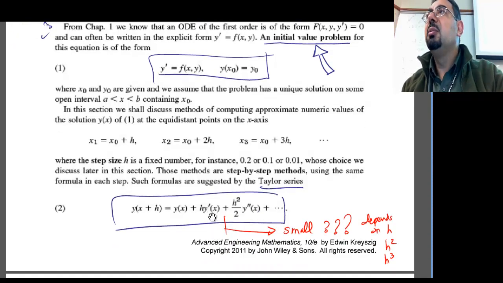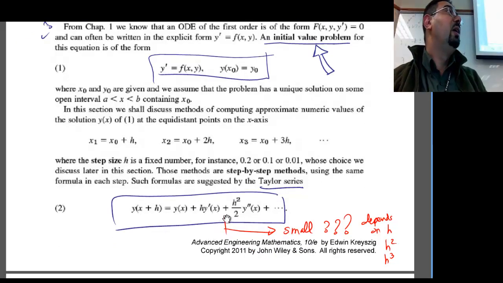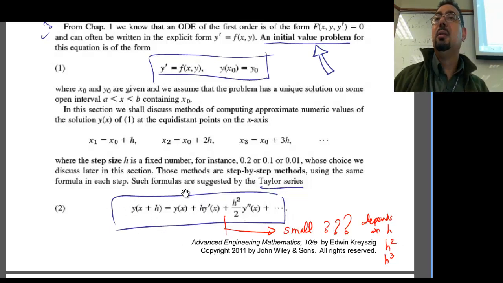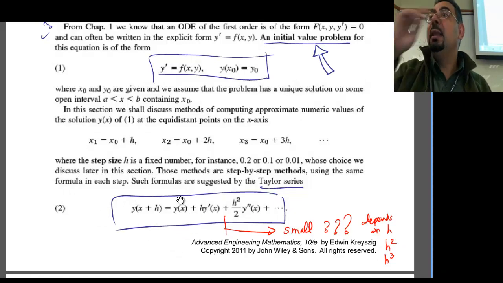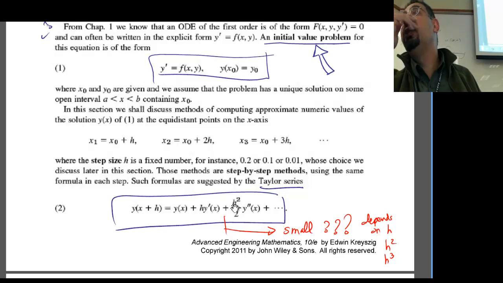This y prime of x, the dy by dx, that's what we are after, right? dy by dx, that this formula, if you ignore everything here, you got yourself a formula for dy by dx, okay? But there's other terms here. You are just saying they are very small. How come they are? Who told you that it's very small? Who said that y double prime is very small? Because it's multiplied by h squared. So that's the whole trick. That's the whole trick behind this.